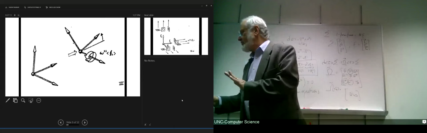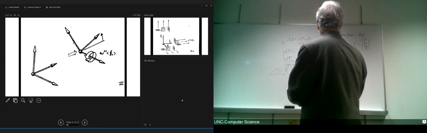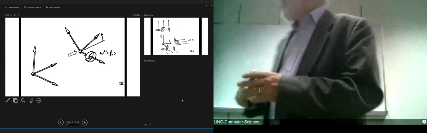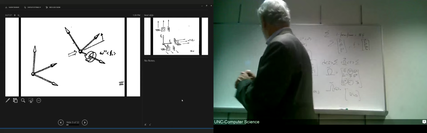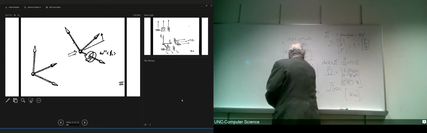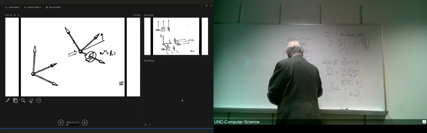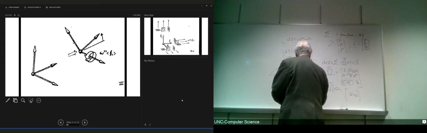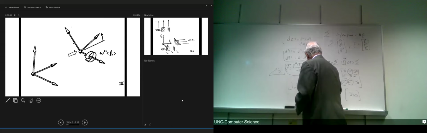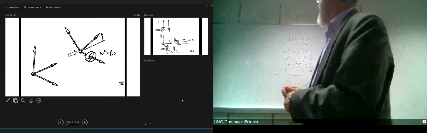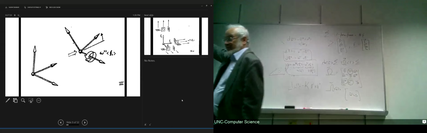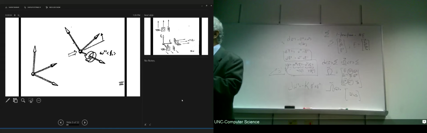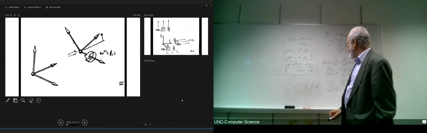But the others, there's one in particular that is really very important for us to talk about. And that's the one where i and j are 1-2. For that one, the result turns out to be that. You end up with a determinant of all these omega ij's that turns out to be exactly the determinant that we defined capital K as being. And you get that omega 1-2 equals minus the Gaussian curvature times sigma 1 wedge sigma 2.